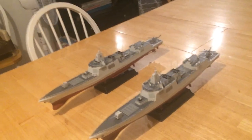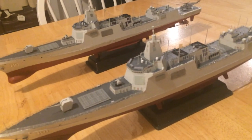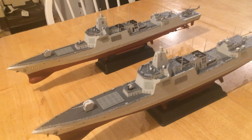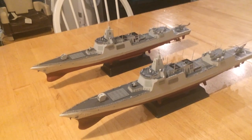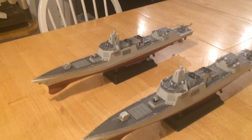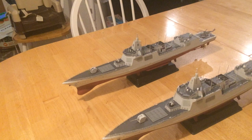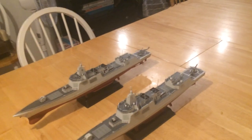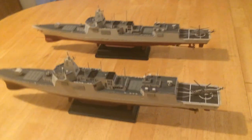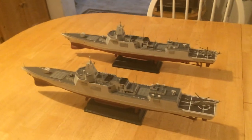These ships have large APAR panels — the aperture radar panels are larger than the radar panels on the Ticonderoga cruiser. Whether they are as capable and as advanced as those of the United States, the Chinese will tell you that they are, but we don't know because we don't get to look at the tests they perform. The United States makes its capabilities available so that adversaries will be deterred.